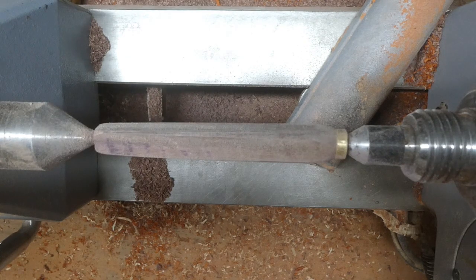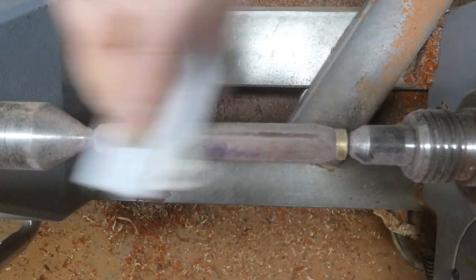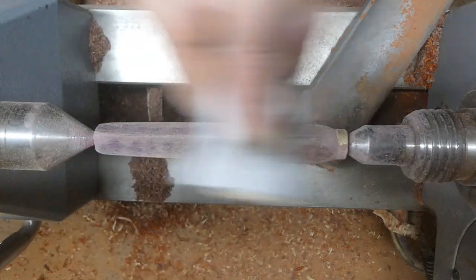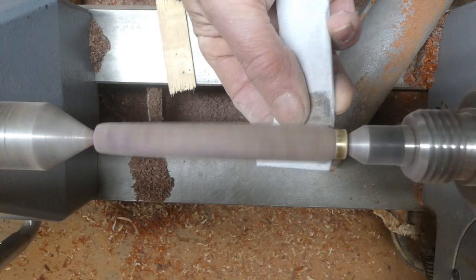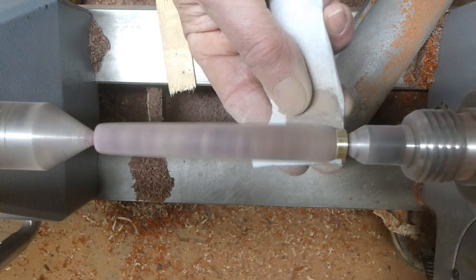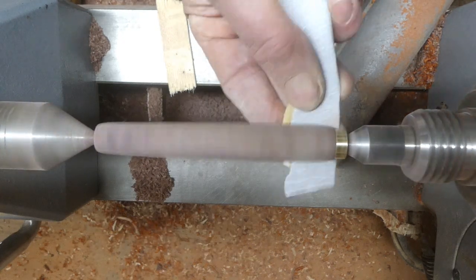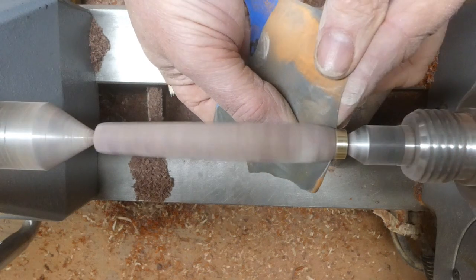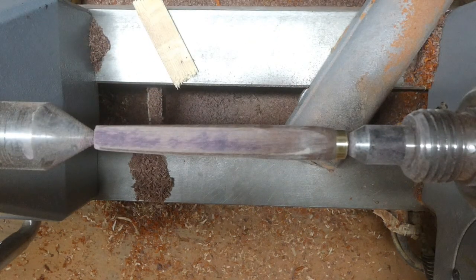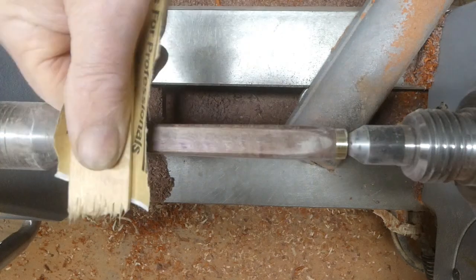This is 240 grit sandpaper. I'm going with the grain of the wood to take out any scratches that are on there. And also because the little bit down at the end where the bushing is round, I'm just going over it whilst the lathe's turning. And then I'll sand it down to about 400.